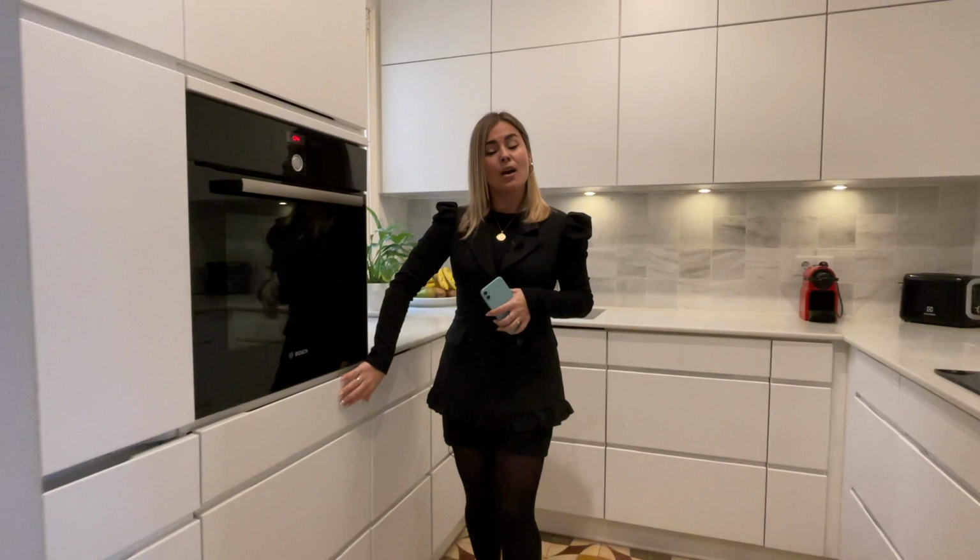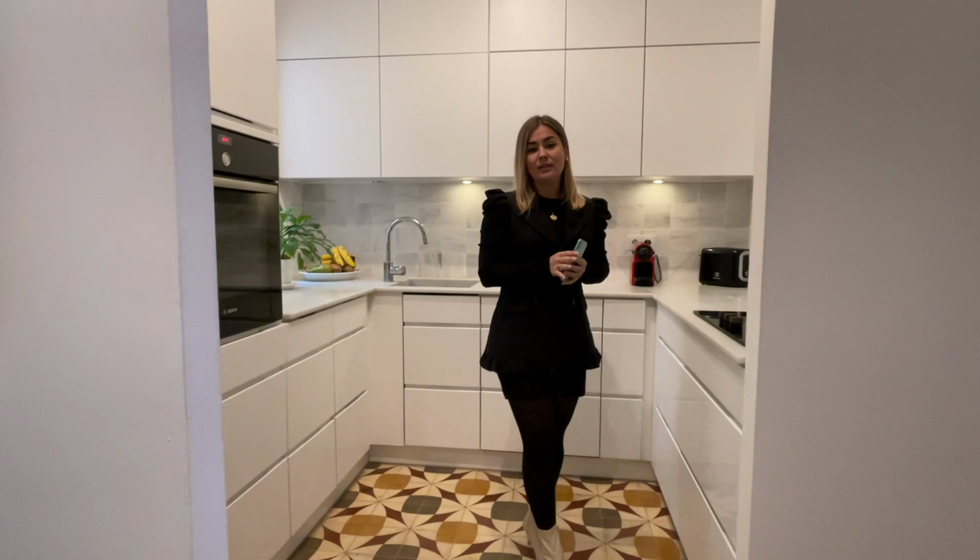But up on the terrace, there is a storage space that could be perfectly used as laundry area as well, because there's all the installation done. So if someone wants to have a laundry built there, or even a summer kitchen, an open air kitchen, we could also do that. There's a possibility.